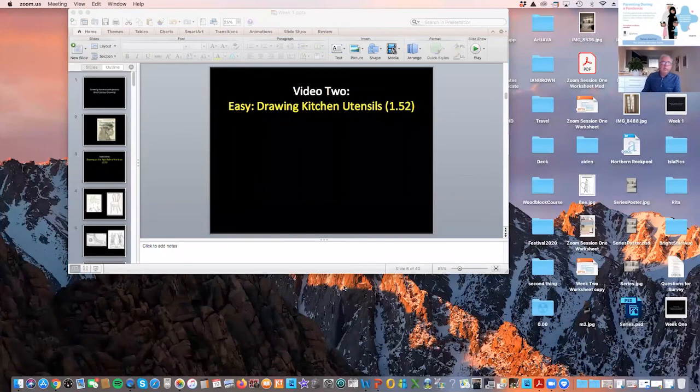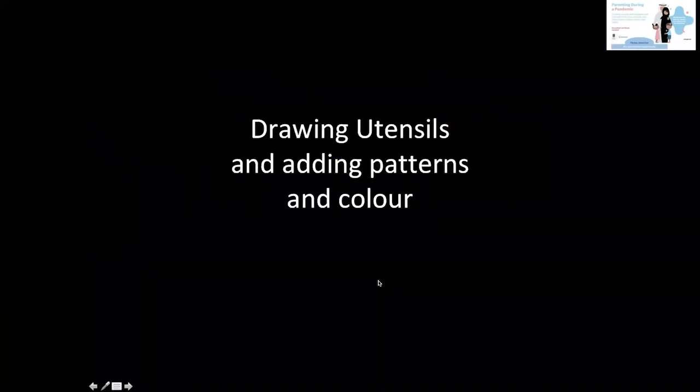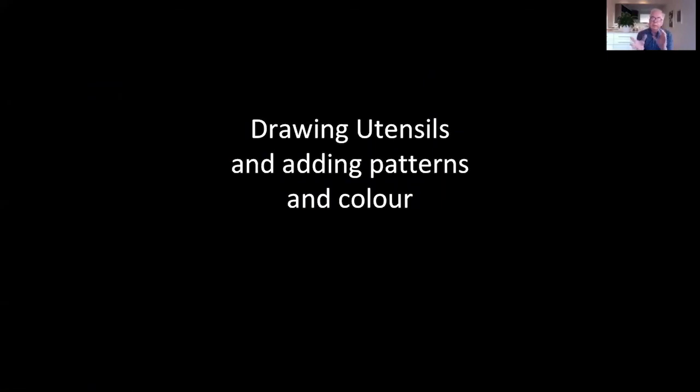So if you look at that one, what I'm trying to do here is to give you some ideas for yourself to be able to improve your drawing skills, and then you could actually come across and maybe help your kids in terms of how do you put a bit of shading if you wanted to do that with younger children, or how do you make it look like it's a bit more three-dimensional. And they're not things that are going to come naturally to children.